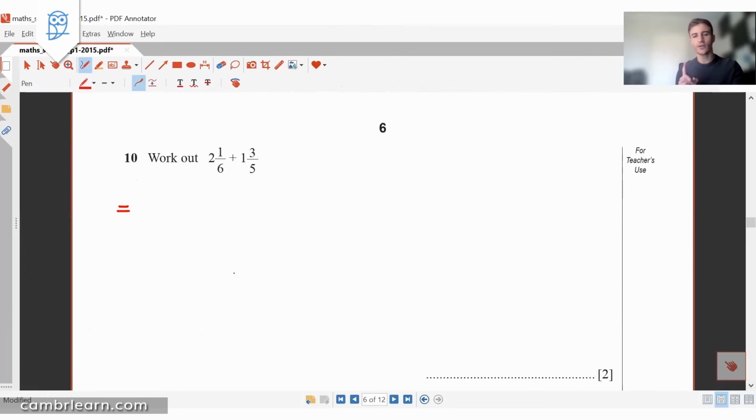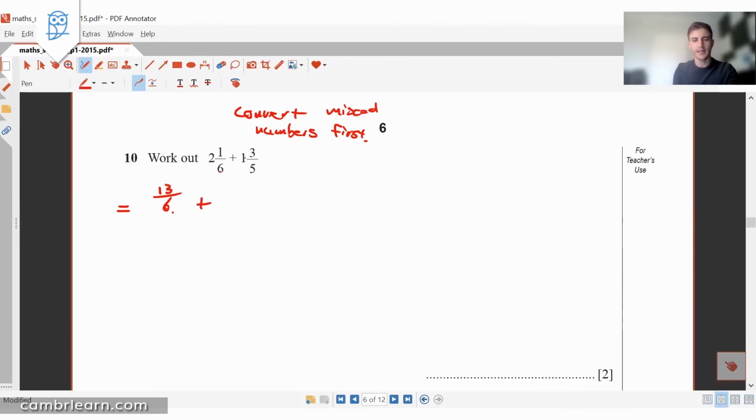Okay, so firstly, always convert. If you ever have mixed numbers, okay, convert mixed numbers first. Okay, so this is a very big tip. Whenever you see a mixed number, always first convert it. So how do we convert this? So we have 2 times 6 plus 1 over 6. Okay, so this is 12. So this is 13 over 6. And if you don't know how to convert mixed numbers to improper fractions, go revise that before attempting this.